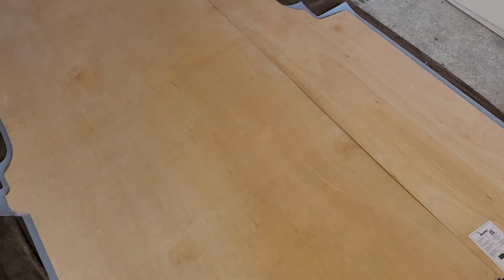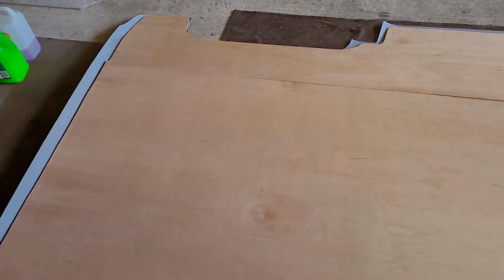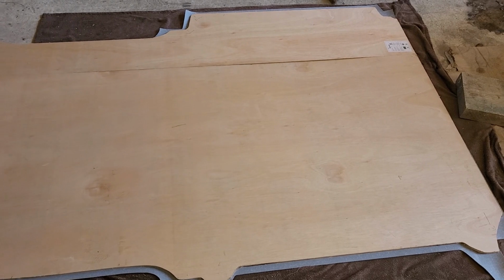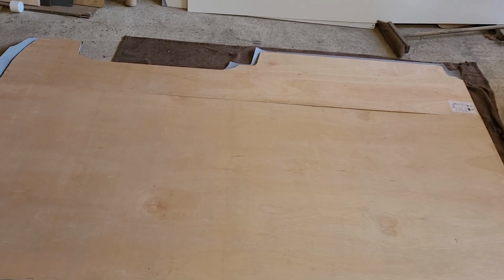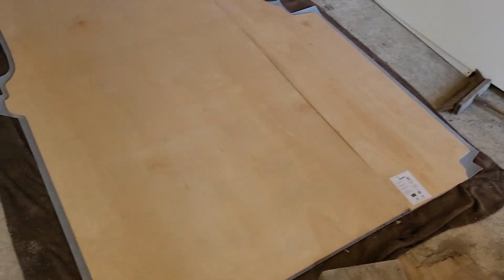So what I'm trying to do is give myself the best end presentation I can. You know, sometimes it doesn't work out, a lot of the times it does. So what we'll do now is I'll draw around this with a Sharpie, add in my pieces, and then go in with a Stanley knife and a straight edge where I can, and cut this out.